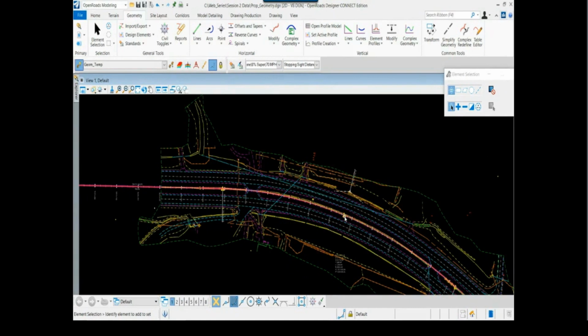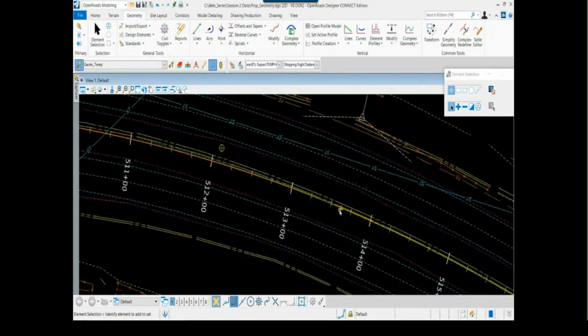Now, if I hover over that particular glyph, you'll notice that this large curve that we've input based off existing doesn't meet the 70 mile per hour design standard. Okay? Our actual value is 2002. According to the standard, we should be at 3150. Okay? So in this case, again, doing our engineering, we could think about modifying that. We could get a design exception based off of the existing conditions and what we know about the road already, or we could lower the speed limit. Okay? But I just want to make you aware that those standards exist.